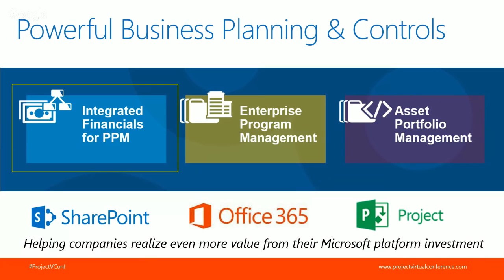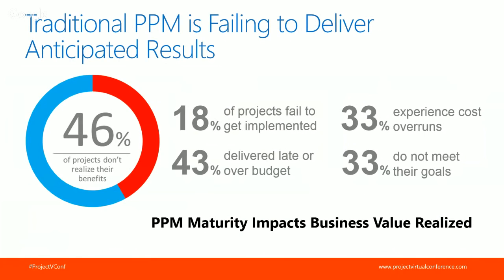Okay, so having done the brief introduction, let's jump in and focus on financials for PPM. Now, starting a little broadly, what we're seeing is that traditional PPM tools and processes are failing to deliver the anticipated results. So when I say traditional, what I'm really talking about is more execution-orientated sort of project and resource management capabilities.